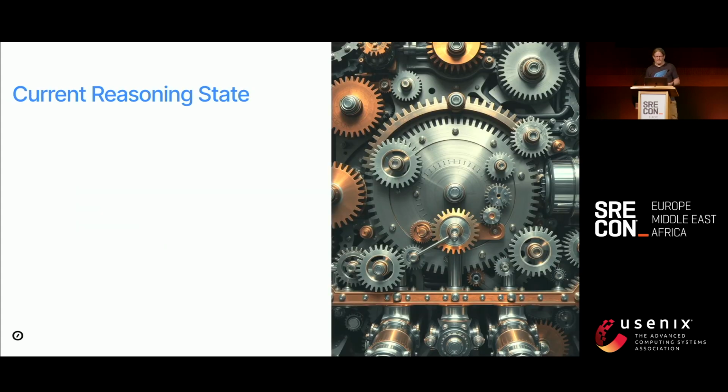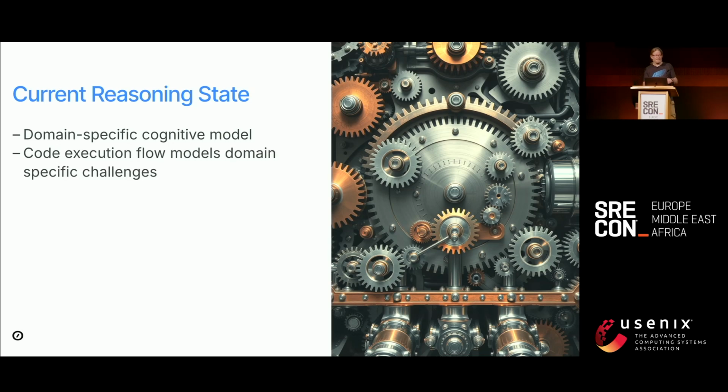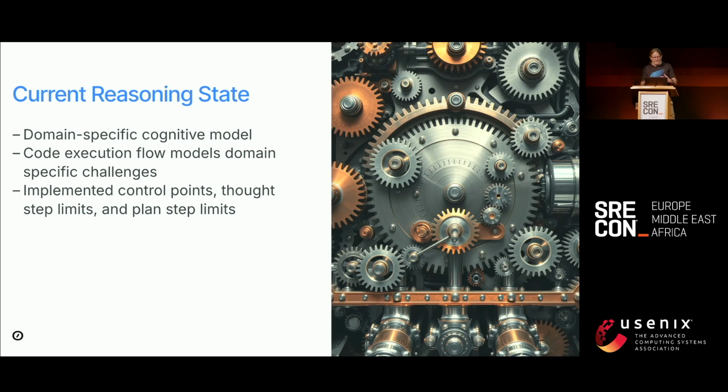So where are we now? We've gotten to a point where we have created a domain-specific cognitive model, drawing from Koala and friends, and creating something that can solve the problems. And the reason for that is, when you're creating these agents, because it is not a solved black box thing, you have to add code execution to shepherd and shoehorn your AI in the way to make sure it's compliant and goes in the direction that you want. We've had to implement control points to make sure that you don't let the agent just continually have thoughts without stopping and reflecting, or actually getting to a point and limiting and saying, can you summarize and see where you're going and pick a new direction?